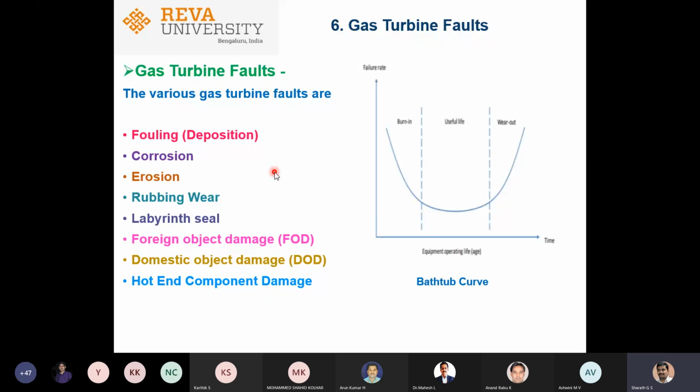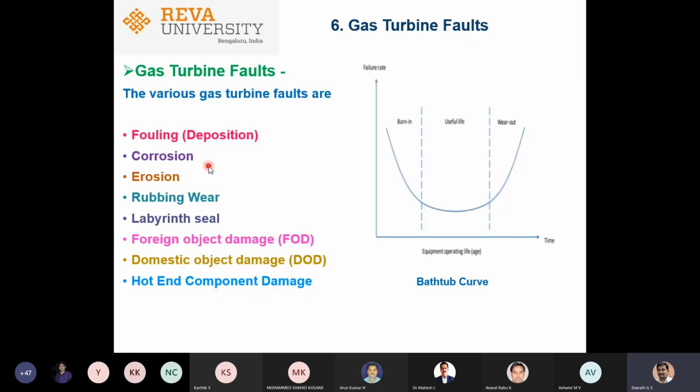You can be shot in air if you have a slight fall of thrust. For example, if you're holding at 98.5 instead of 99, the enemy can hit you. So these gas turbine faults have to be addressed. The next gas turbine fault is corrosion.